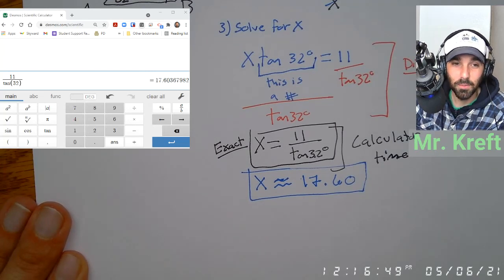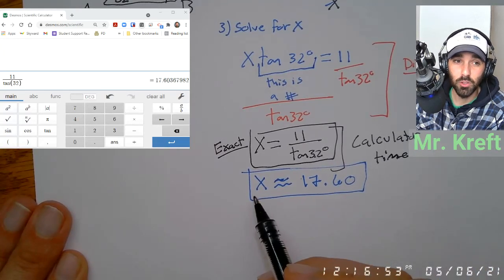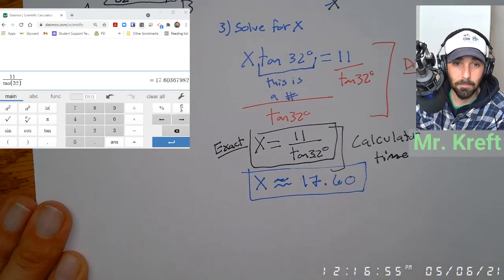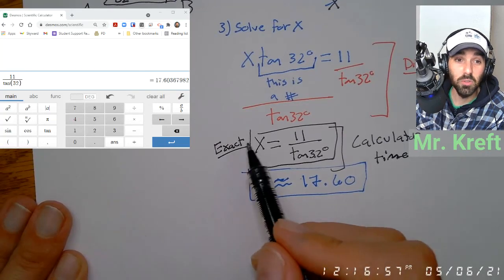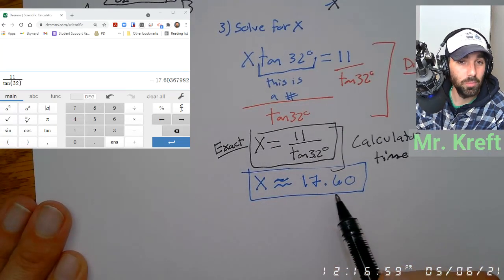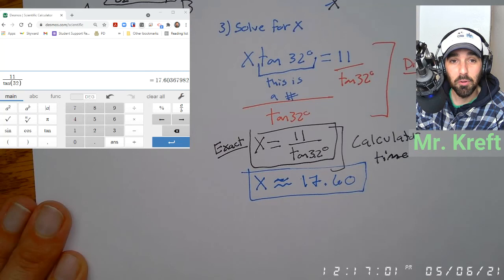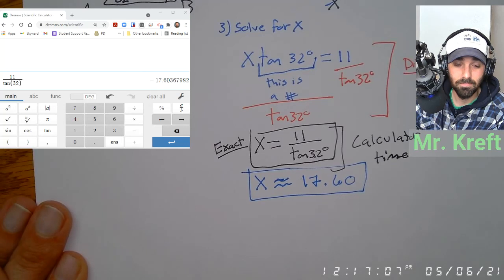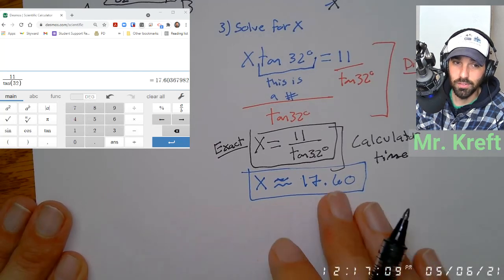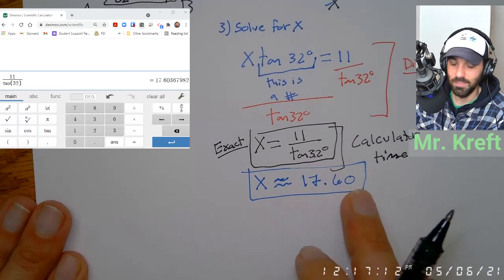Right? That's your exact answer. And so this is our approximate. So if you were building something, then you would round to whatever decimal you need. Right? This is irrational, so the answer will always be a decimal that goes on forever. And remember, irrational means that I'm not going to be able to write it as a fraction. Okay, so it's this or this.